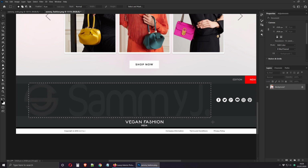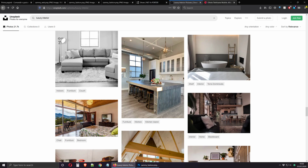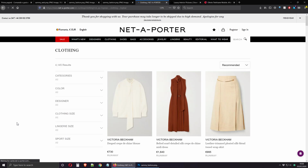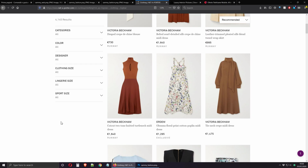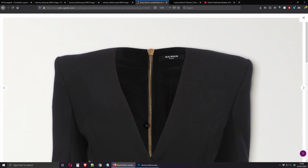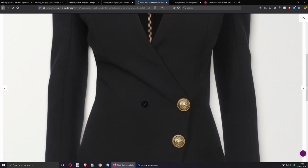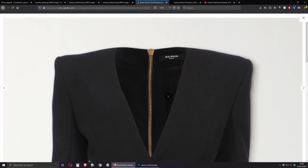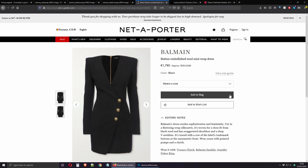In general, luxury brands, what they do is, let's have a quick look at clothing. You won't see absolutely huge signs, Versace or whatever. That's not the case. Let's look at something really expensive. Let's look at Balmain, for example. Where does it say Balmain on it? Nowhere. Actually, this is a style. I recognize this even without reading the name because of how they use all these buttons, gold buttons and whatnot. It's a specific style. Kanye West used Balmain in one of his video clips, and I actually remembered that. Just right here, Balmain. So luxury brands don't really stand out. They don't really shout out, right?